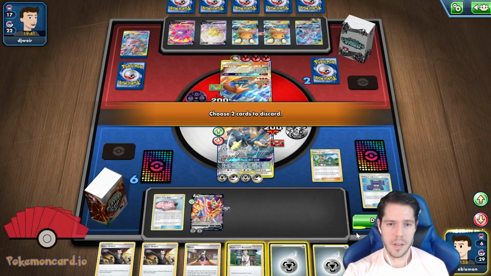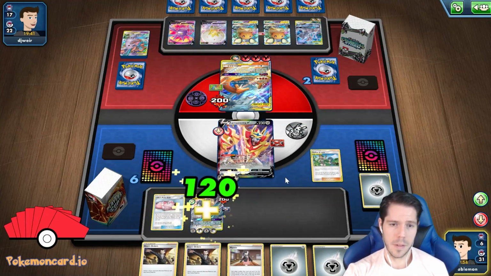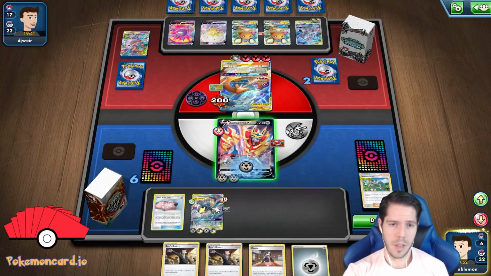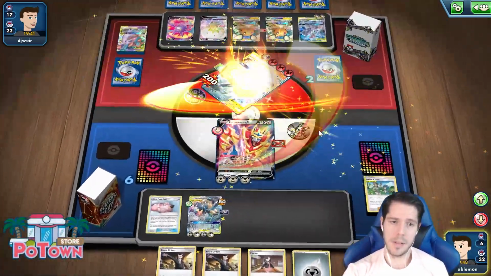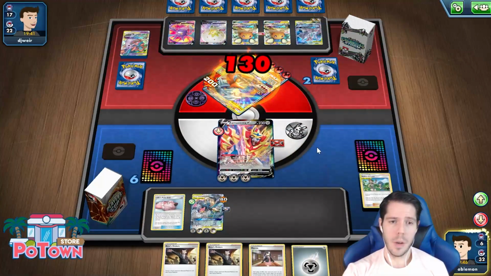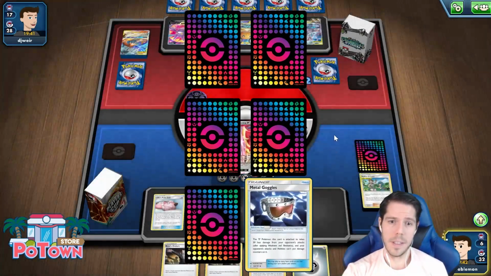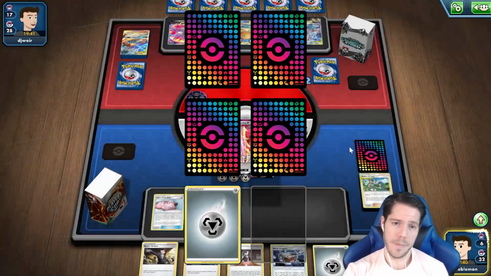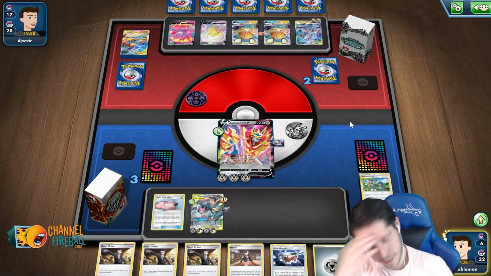And so I'll discard these 2. Right, that should leave this very safe. And then we'll Assault Tackle. Finally take the KO. We need 1 Malolana of the 2 that are prized. That's not Malolana. That's not Malolana. And that is not Malolana. Oh my god.